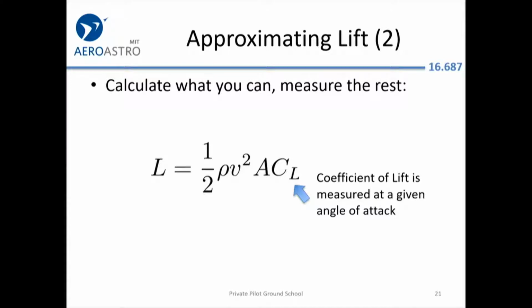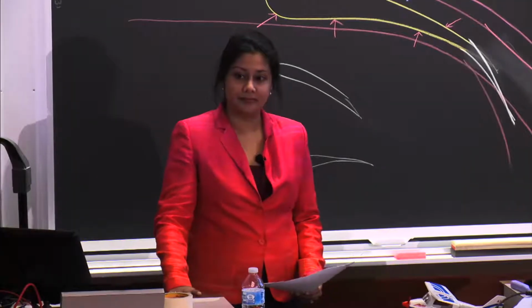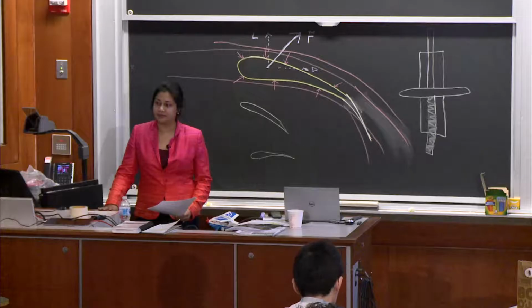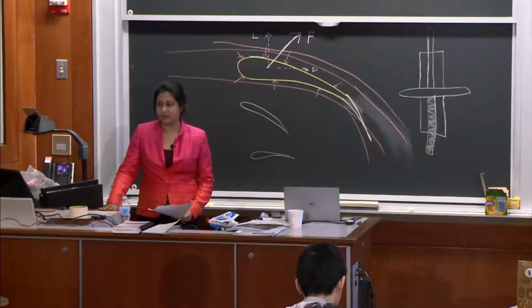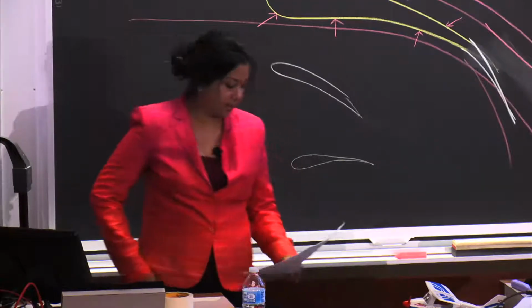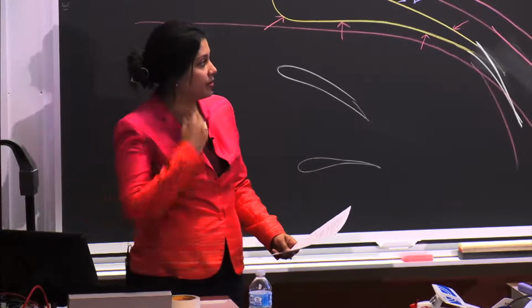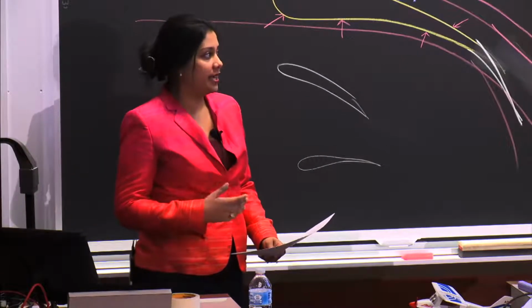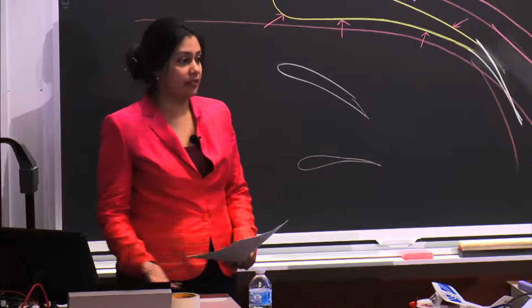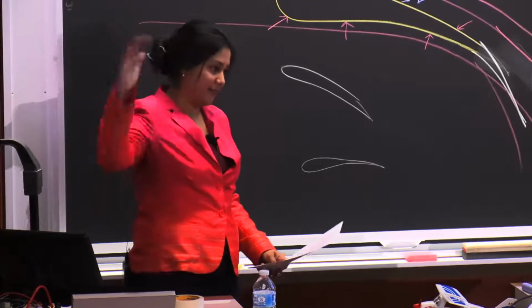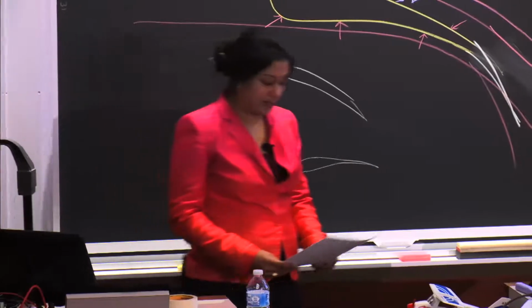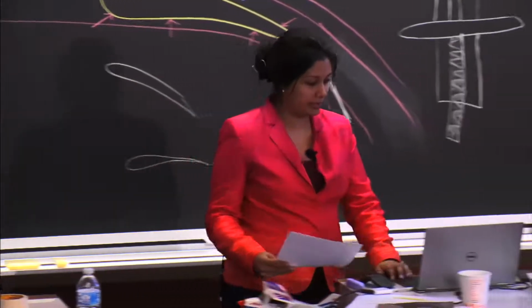Tina, that velocity is squared, right? So if you go twice as fast, you get 4 times as much lift? That is the relationship, absolutely. And the other thing that's really important is that coefficient of lift is measured for a given angle of attack. So we talked a little bit about angle of attack with your hand outside the window. So let's get into defining it a little bit more in detail.